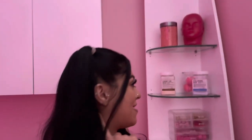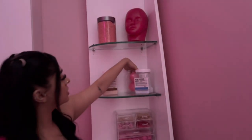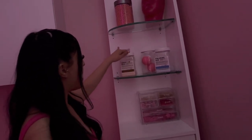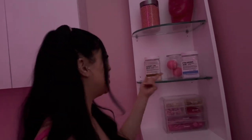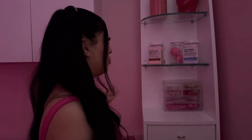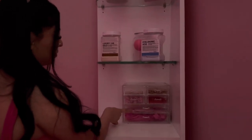Fun fact — I have the logo tattooed. We have a mannequin; it only makes sense because I do facials so we have a face right there. Right here I have the waxing beads — they match the aesthetic. Right here we have some stress balls because during Brazilians it can get pretty painful. And then right here I have the masks for facials — this is a hyaluronic acid mask which is good for brightening and tightening. And then right here I have the 24 karat gold mask. It pretty much depends on the skin type. This first drawer I use for tinting, eyebrow wax, spoolies, masks, sponges, and gloves.